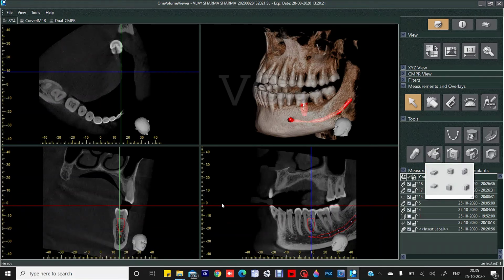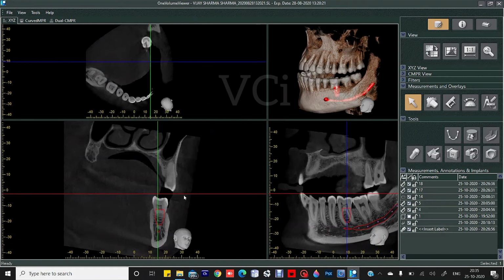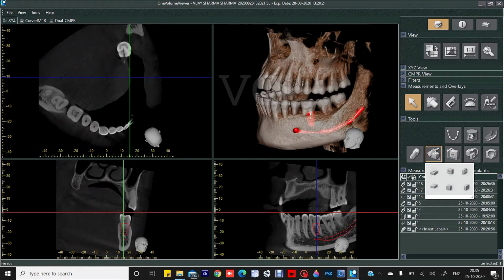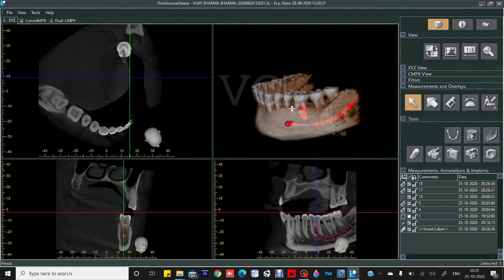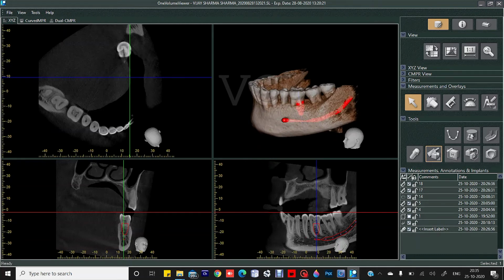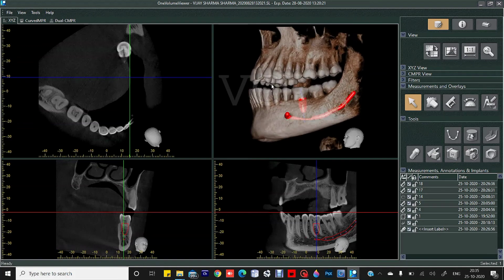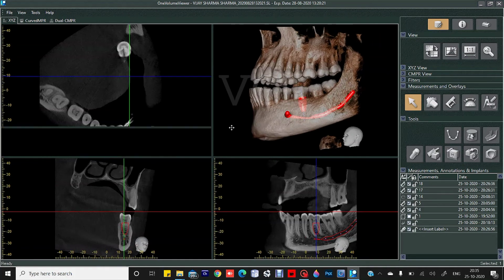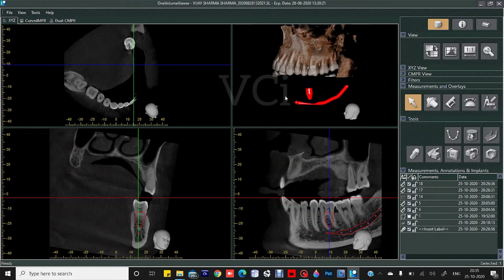Now I want to hide the upper arch, so I'll just press this static volume cut and press this button. But make sure before that your red line is oriented well in the coronal section. Your red line should be above the teeth, and just press high. So your upper arch is hidden now. Now if you want to undo this, just press this undo last cut. So automatically the cuts can be seen again. Now if you want to hide the lower arch, just press this. Now the lower arch is hidden.